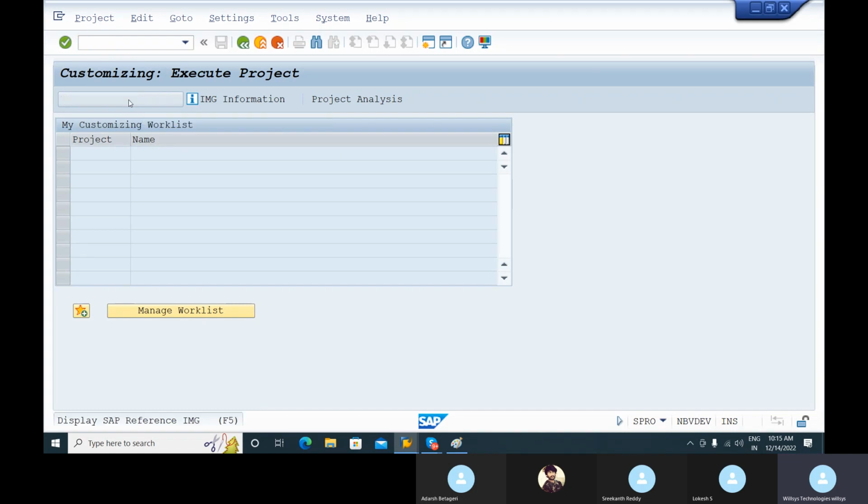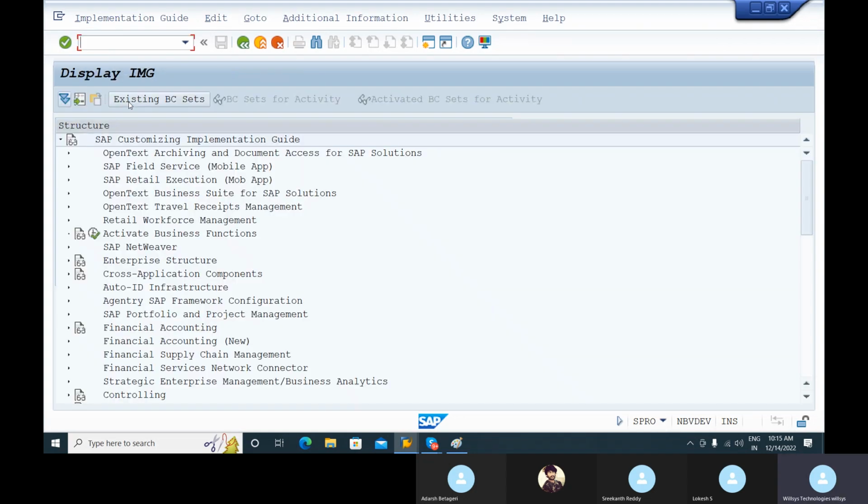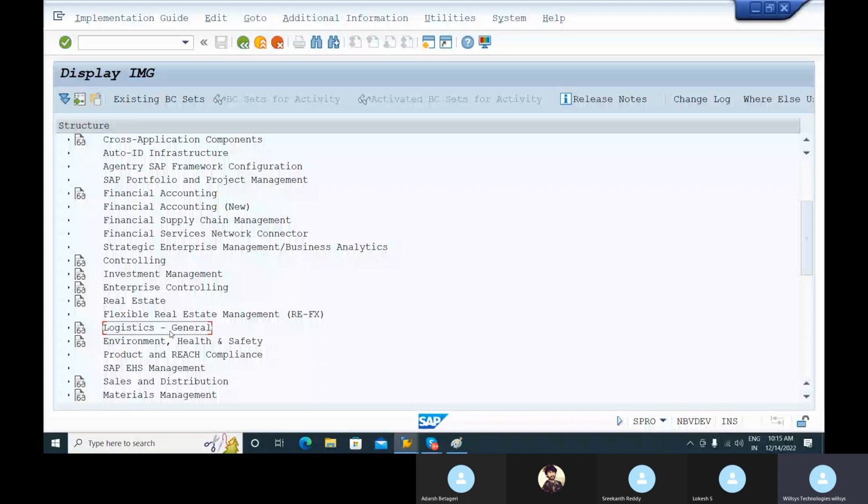Up to yesterday's session, we worked on enterprise structure, correct? Now today we are not going to do the enterprise structure. Why? Enterprise structure is over. Now we are moving to logistics general. Go to logistics general.